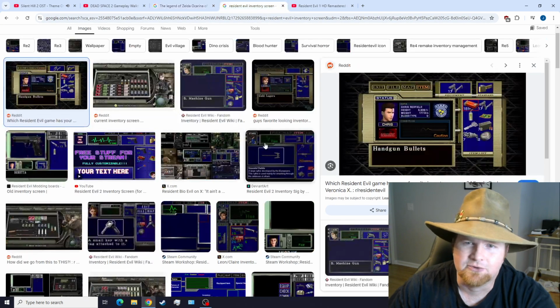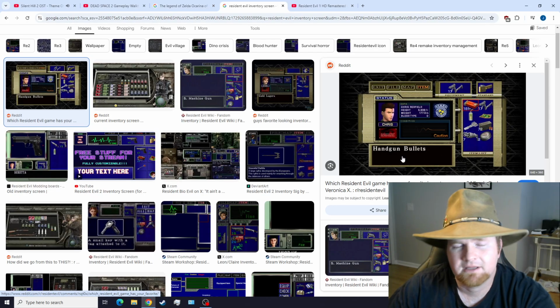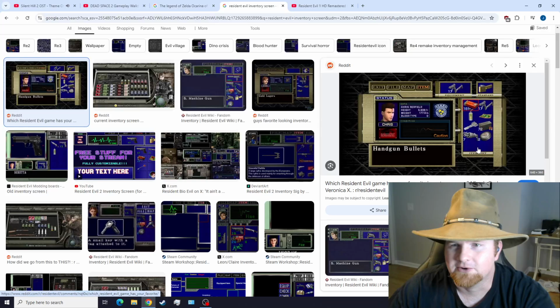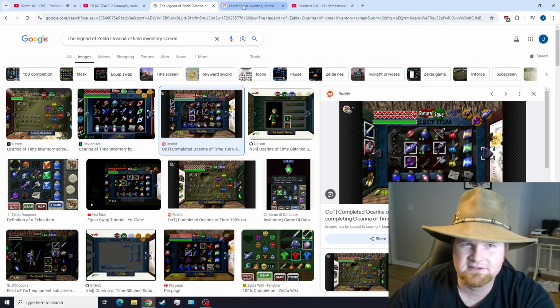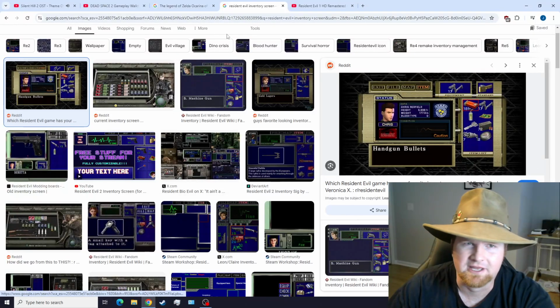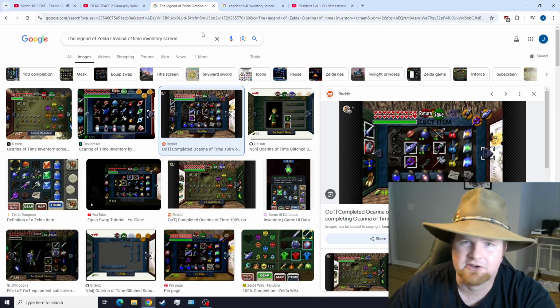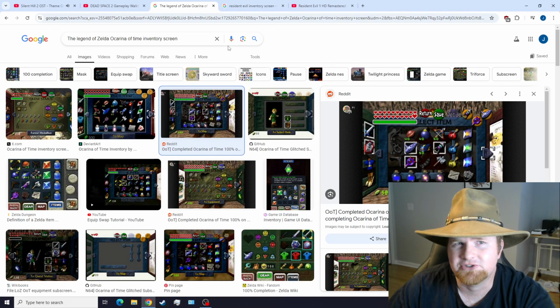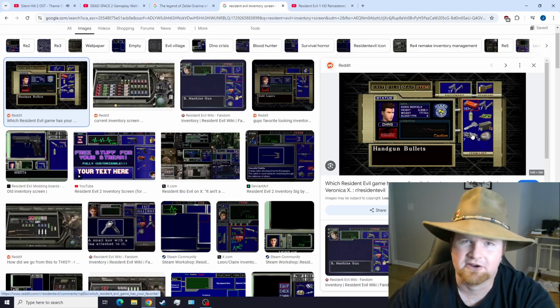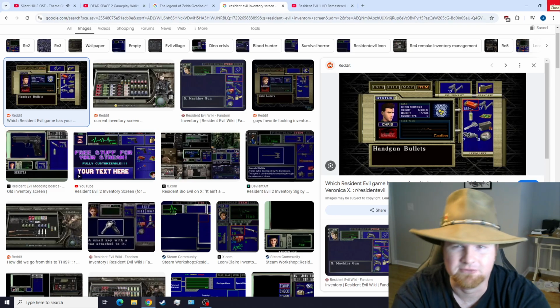Now let's compare that to an inventory screen from Resident Evil. As you can see, there is significantly less here. These 8 inventory slots are about all you're getting in the entire game, and you probably aren't even going to start with that. This is the main differentiator from a standard inventory system. In a standard game, you can carry just about anything you obtain throughout the adventure with you at all times, but in a survival horror game, you can only carry so much with you at once, and that is a very important aspect of survival horror.